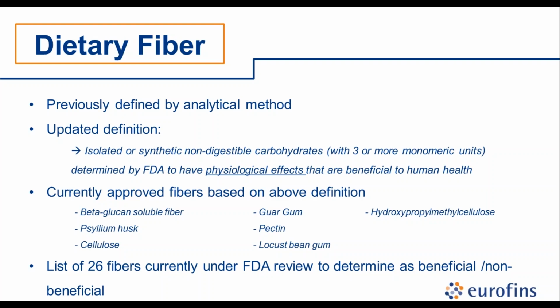So this is still something that's being reviewed by the FDA. Molly and I attended a conference last week, and it was one of the hottest topics talked about. We had a chance to talk with some personnel from the FDA, and really what's being said right now is that it's still up in the air. I know this doesn't really appease anybody, or isn't what people want to hear, but it's still under consideration. So as of right now, dietary fiber is kind of a gray area. However, the final rule is being reviewed, and they hope to provide more definite answers as to what can be considered an approved dietary fiber and included on the label.